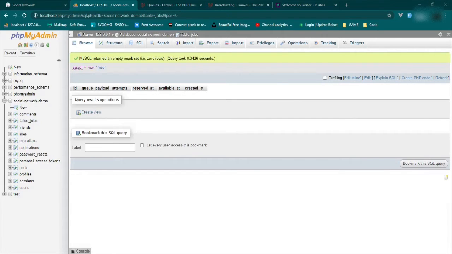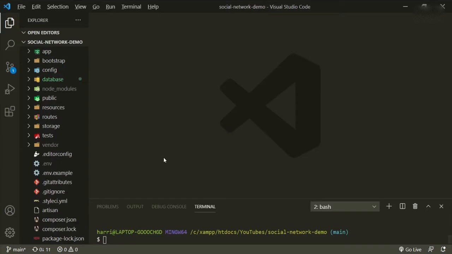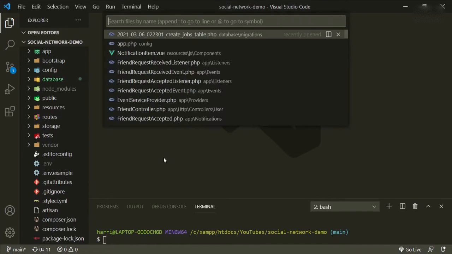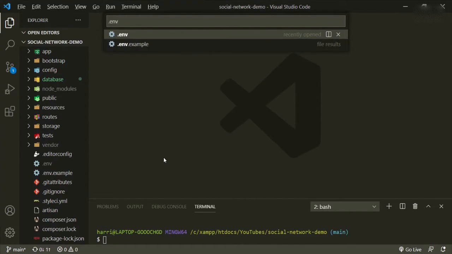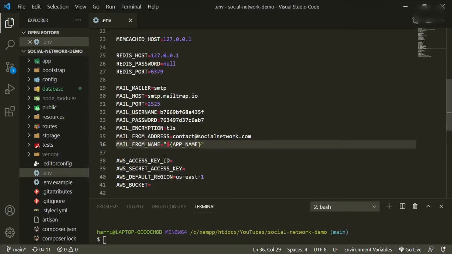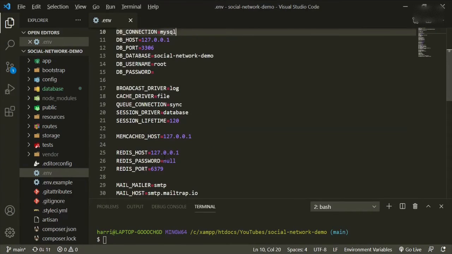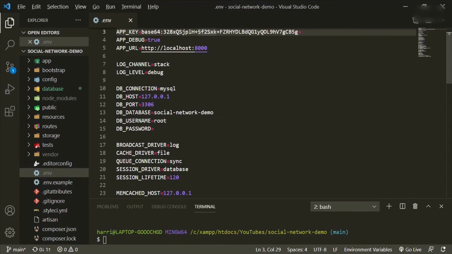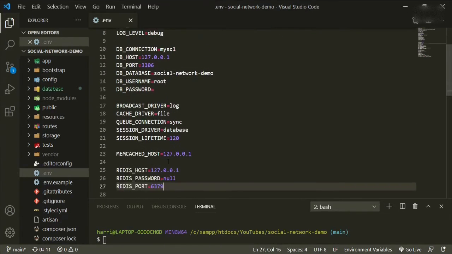Okay. So the next thing we need to do is head back to the text editor, and we need to make some changes in our .env file. And the way it stands now is that our queue connection is on sync.